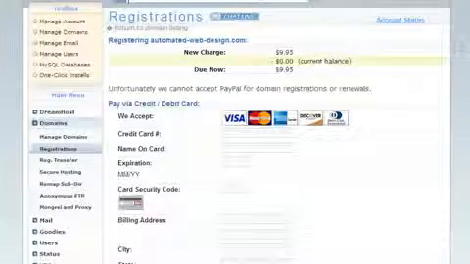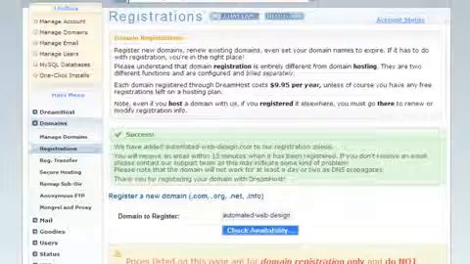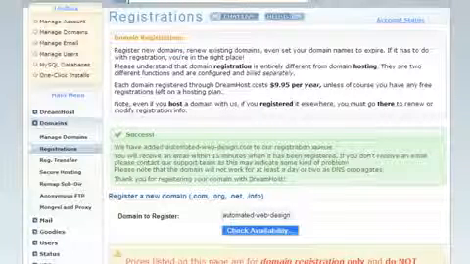Now, if you already had a balance with Dreamhost, you could just use that to pay for it. I don't have a balance right now, so I'm going to go ahead and register it using my credit card information. Once you're done filling out the details, I didn't record that piece of this video just because I didn't want people to see my credit card information. But once you finish filling out the details, click register now or next or whatever the button is, I forget.